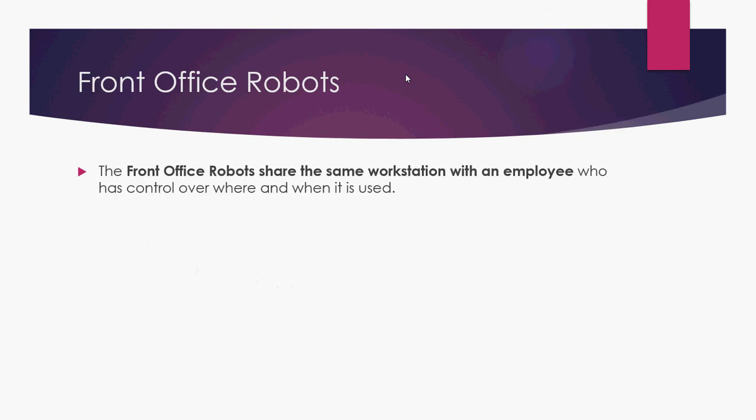Front office robots share the same workstation with an employee who has control over where and when it is used. So the main difference between front office robots and back office robots is that back office robots run in a virtual environment, but front office robots share the same workstation with an employee.